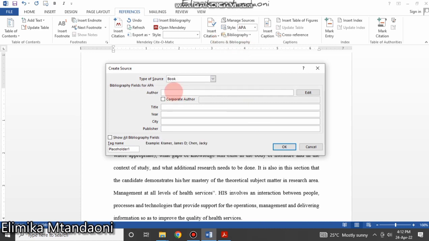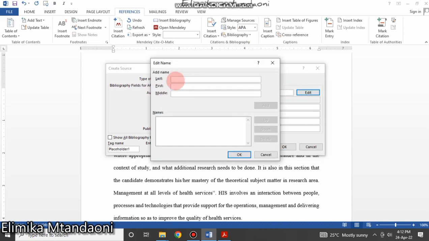Who is the author? Suppose the author is Mr. Agustino Mogosi. So you come here, you edit, then you write the last name of that author, that is Mogosi, and the first name of the author, Agustino. Then you say add. If the book is authored by more than one person, suppose this is also authored by Madam, let's say we have Mambire, Cecilia, then you add.